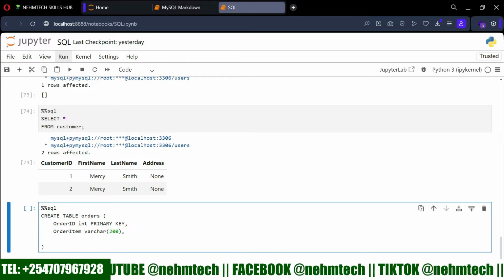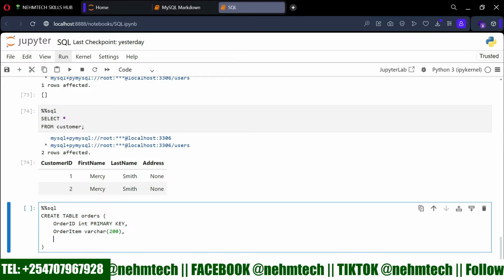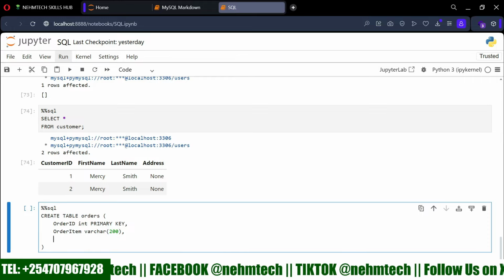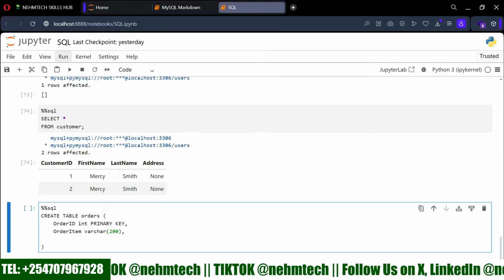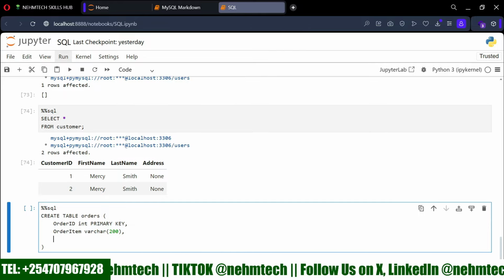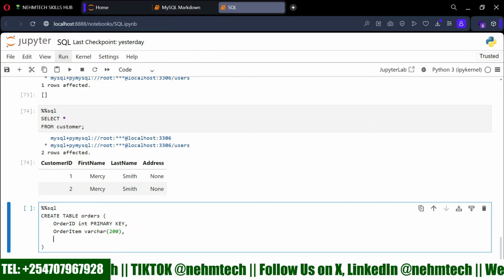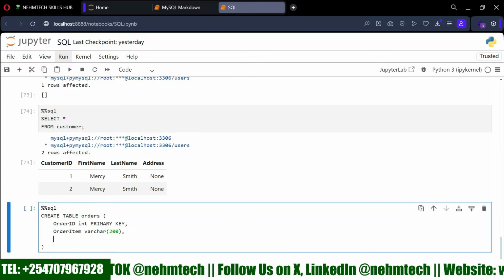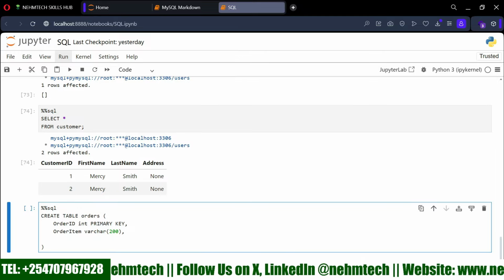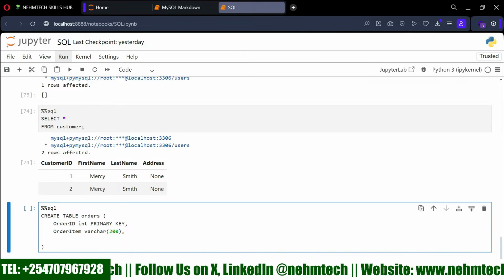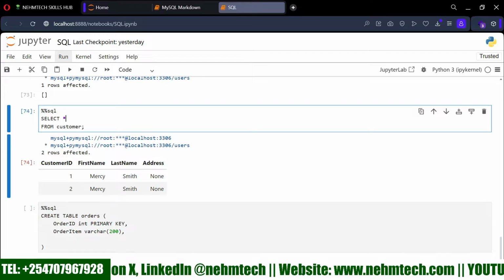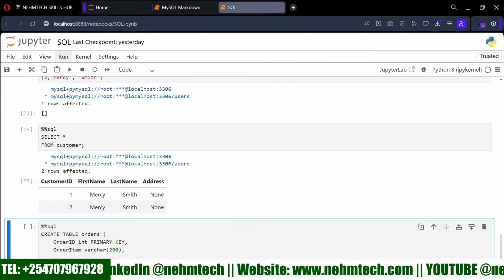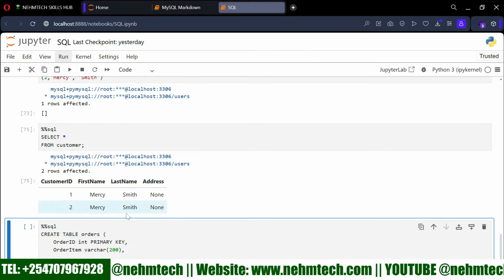The other thing I can now use, because an order should belong to a customer. Like as a customer is trying to make an order, for example, it will be a person who will be making an order. Let's say they want to shop or maybe buy a smartphone from an e-commerce system. So it's a person who is trying to make that order. And how do you track that person? That person is in another table called the customer table. So the customer table is going to record details about the customer.